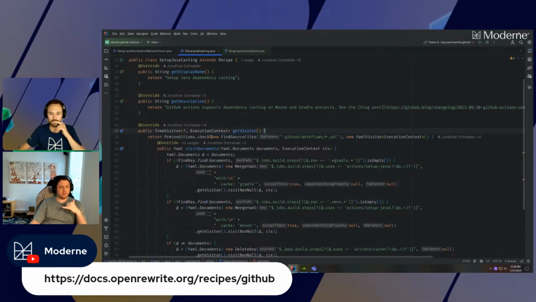And it's very common to use find source files as a precondition here. And a decent number of YAML recipes, because it's just so common that they need to be targeted to a particular file, may effectively duplicate the functionality of that precondition as one of their own arguments. So this is using preconditions to find source files, very common in this domain.